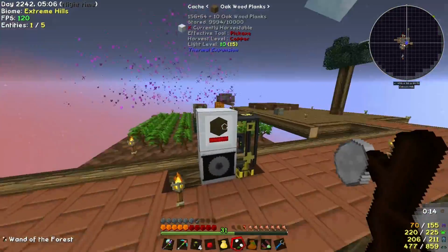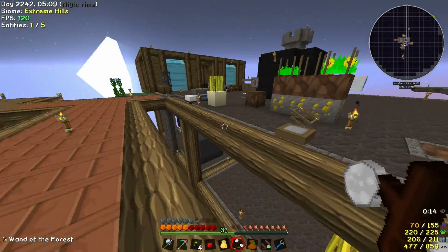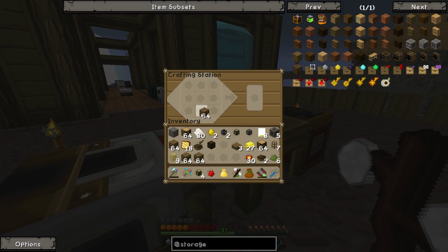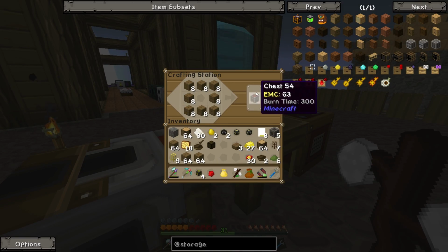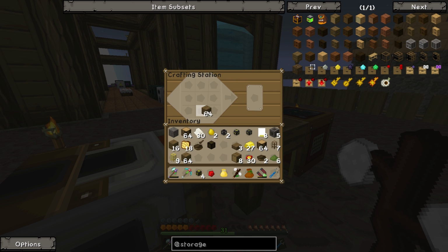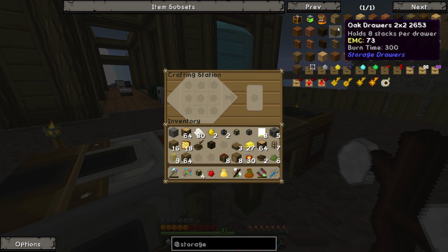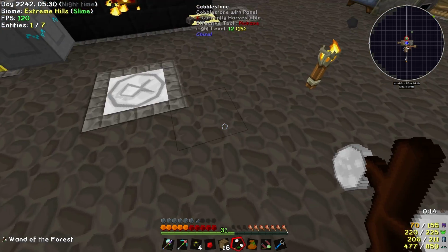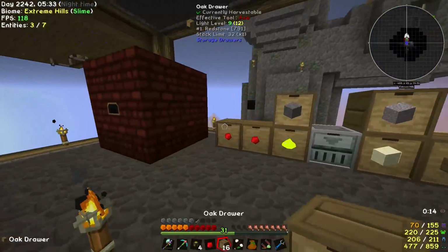So let me grab a bunch of wood here so we can just make a ton of storage drawers. That's all we need now. It's become my favorite mod in a matter of minutes. Let me do something like this, and let's get ourselves, for now, just 8. Actually, we're going to need more than 8. I know that for a fact, because we've got more than 8 ingots that need storing. So let's go ahead and get 16 of these. And I guess we're going to be the guys that have a wall full of flipping storage drawers.